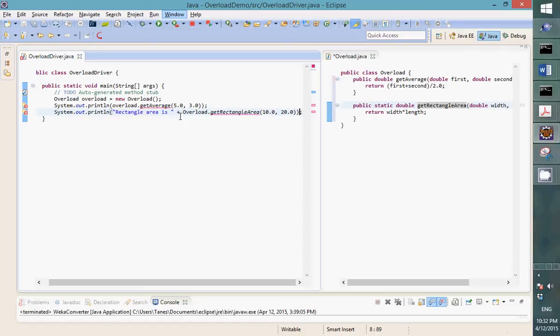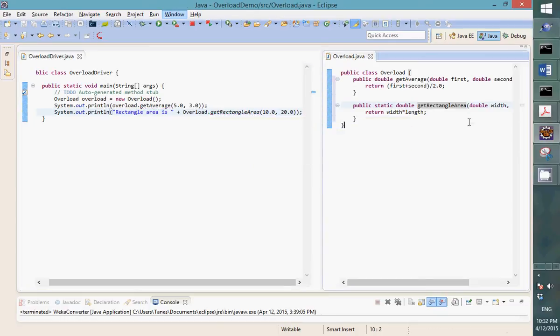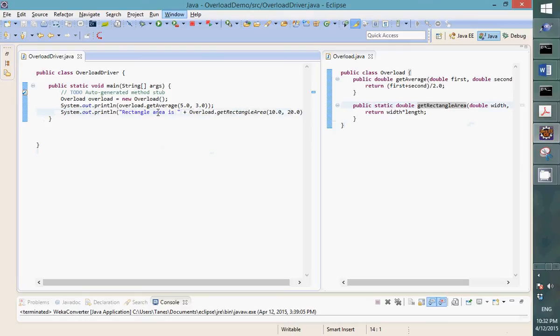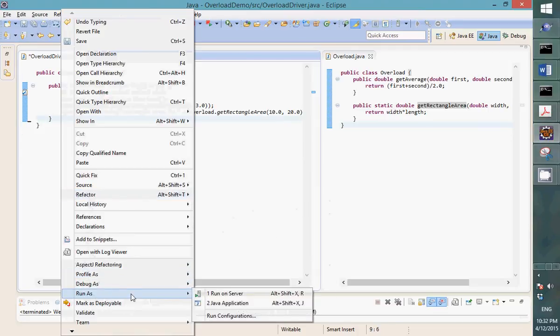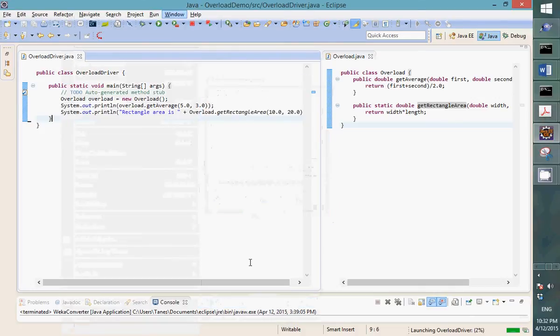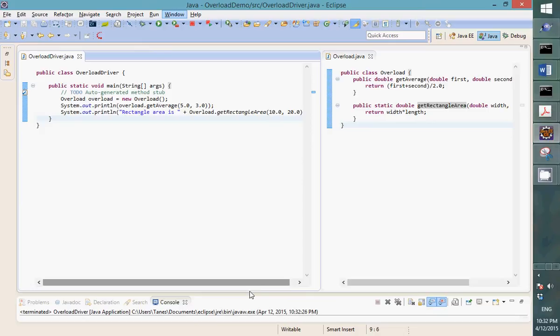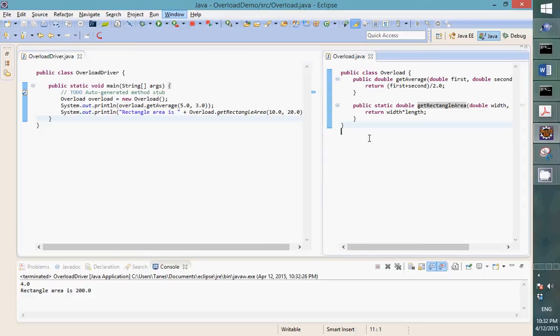Alright, so what's next? Alright, so I need to save this. Okay, that's what it is, because it's not seeing it yet until I save it. Alright, let's try to run, and then we're gonna cover the overload topic. Alright, so let's check the answer at the bottom. Looks good. Now, what's overloading?